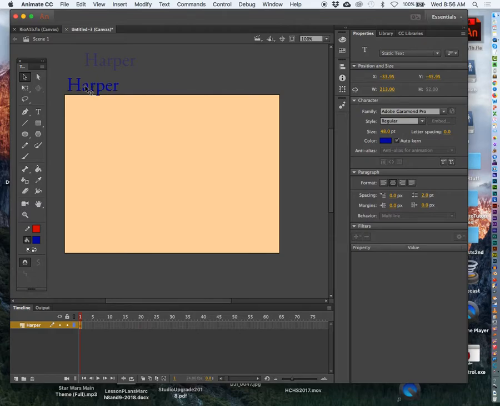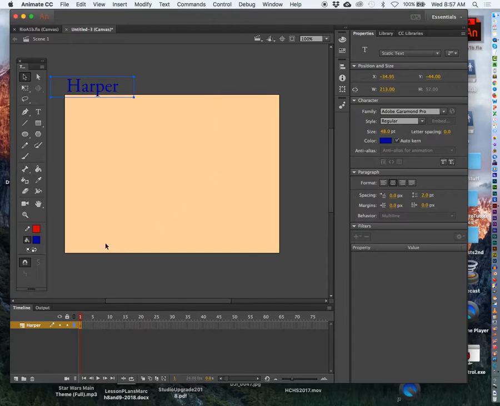Now I could start my text literally outside of here and then animate it to appear in here. Or I could start it in the top left corner. Actually, to do something different, I'm going to start this slightly out of here. Maybe I'll leave a little piece sticking up. So there's the start of my animation on frame 1. You can't even see it.